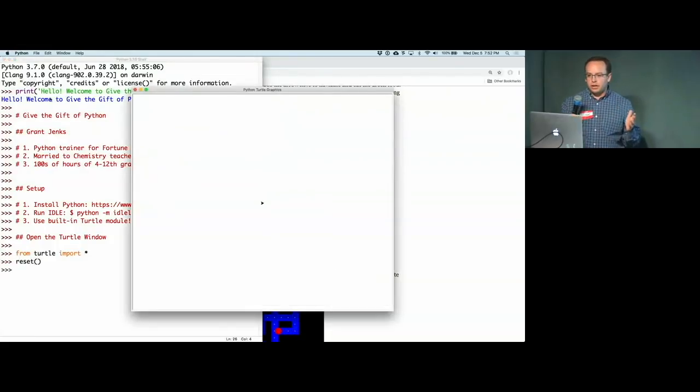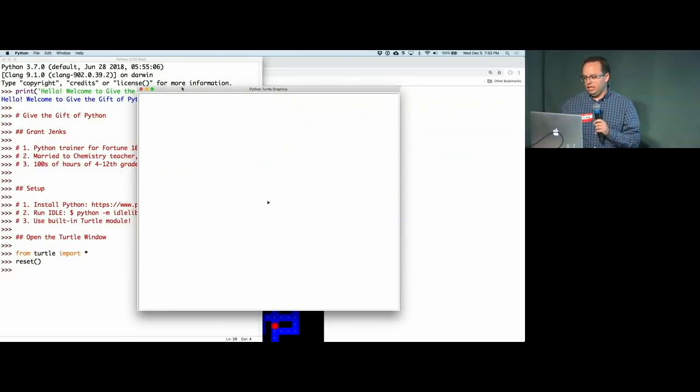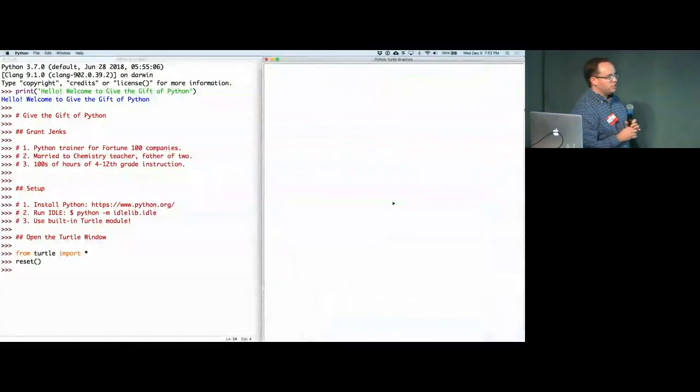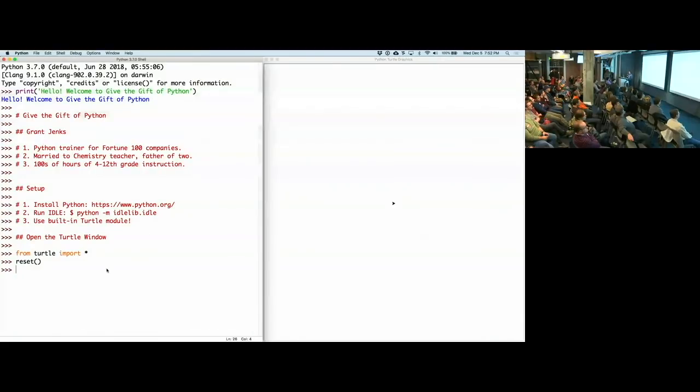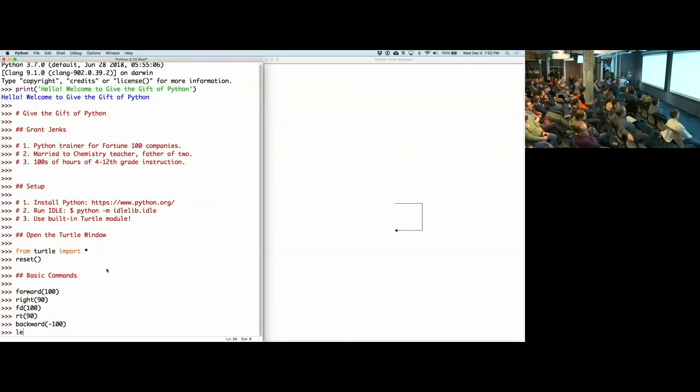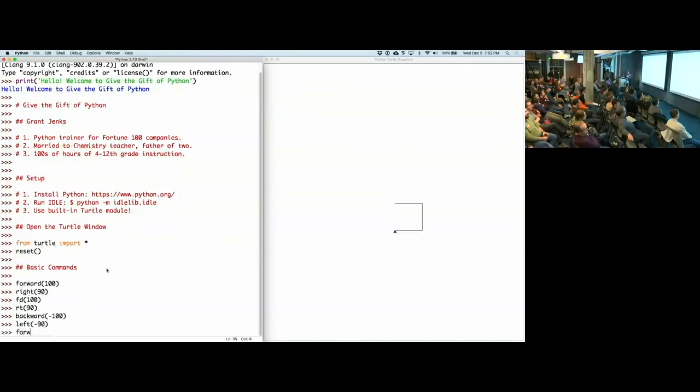So use that star import, do from turtle import *, and then do reset, and you will get this little turtle character. You see the triangle right in the middle of the screen? That is your turtle. You get to give the turtle commands. A lot of these commands are very primitive. Basic commands are things like go forward 100 pixels, turn right 90 degrees, go FD, FD is a shorthand for forward, turn right 90 degrees. And by stacking all these basic commands, one on top of the other, we can actually start making shapes.